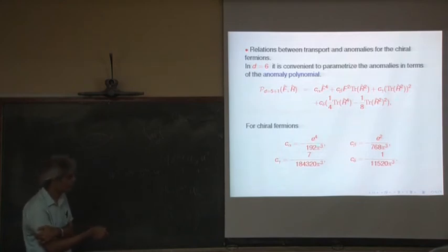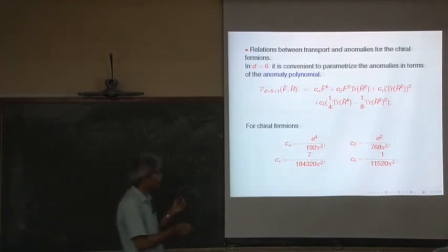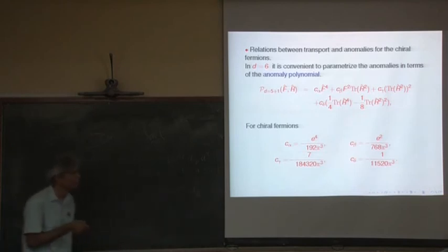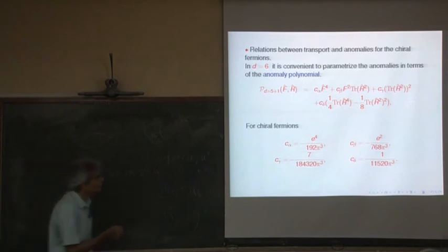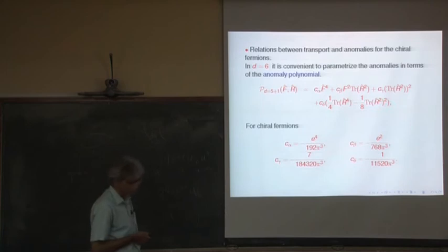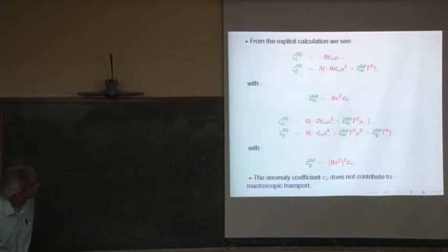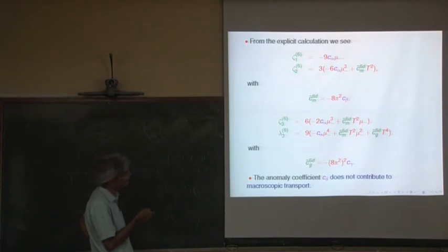C delta doesn't. We have done the explicit calculation and we see this, but I don't see some deep reason why this one doesn't contribute. Which one doesn't contribute? C delta. Why it doesn't contribute, I don't know, but in our explicit calculation we see that. So this is just explicit. The Green's functions, as I said, are macroscopic; these are the microscopic coefficients, and everything can be cast in this manner.